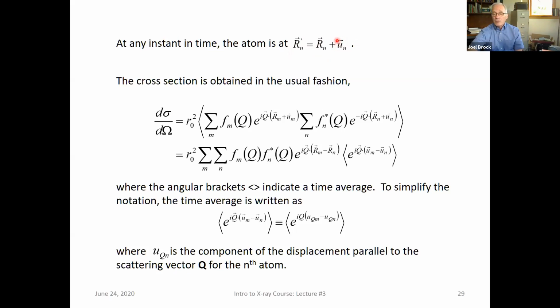Now I can just go back to my original formula and plug this in where I used to have r. I plug in r prime, or where we have an r, make it an r plus u. I can plug it back into my expression where the cross section was r naught squared times A star. So all I have to do is plug this into the sums. If I multiply things out, here are my atomic scattering factors, and this is going to give me the Laue condition. So this whole thing here is my previous answer. This new piece over here in the angular brackets is what's due to thermal vibrations.